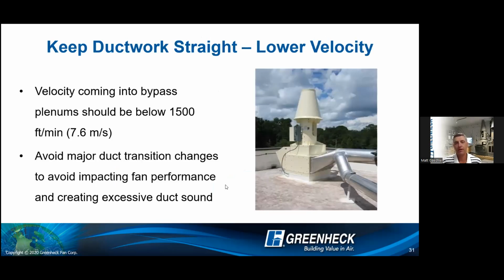This one's pretty obvious. Keeping that ductwork straight and lower velocities. So in this case, a beautiful installation, and seemingly right up to the fan, they had nice level duct, but inexplicable elevation changes up, down, and that air is now coming at a downward trajectory and swirling before it goes up through the fan. So keeping your velocities under 1,500 feet per minute if at all possible, keeping the flow straight, all of that prevents field issues. It prevents excess pressure drop, which helps keep the energy cost down as well. So all fundamental stuff that'll put you in the right direction when you're laying out your systems.